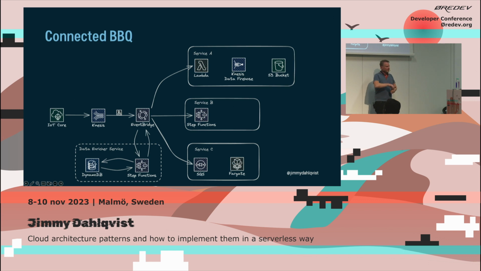So I did that. I sent that message to my data enricher service that added all the information I wanted to the message in an envelope and then posted it back to EventBridge. Then I could have a couple of different services, A, B, C, and they all filter on different things in the envelope. And they would be invoked for, say, oh, okay, we are breaching a temperature limit or something like that. So very powerful to add extra information onto a raw event.